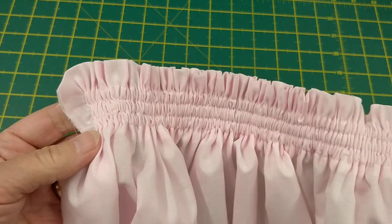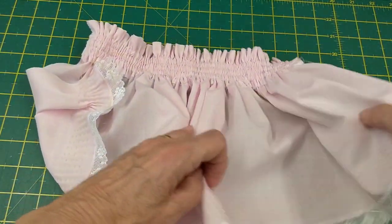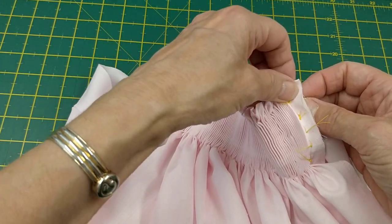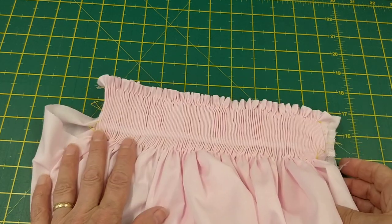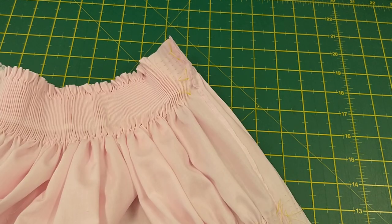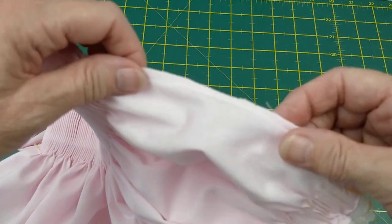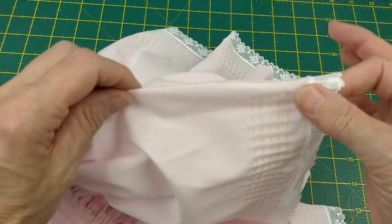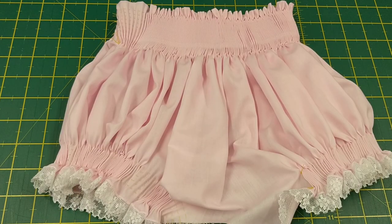You can see I've got my three casings for the elastic so it stretches nicely. Now we'll do the side seams. I like to do French seams, but you can do ordinary seams and overlock if you wish. To do a French seam, put the wrong sides together, match the tops and bottoms, and do a small seam. I've done the first seam, trimmed it down very narrow, pressed it flat, then folded it over ready to do the second seam line to enclose the first one.